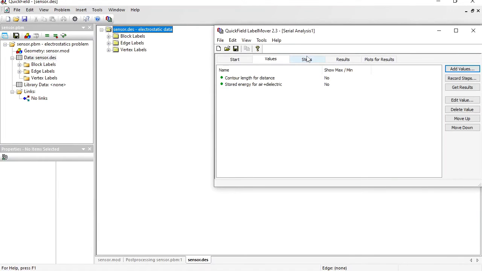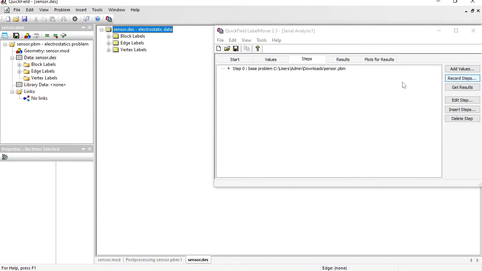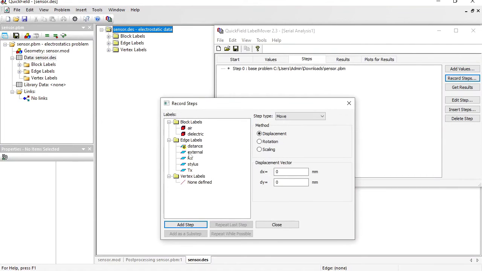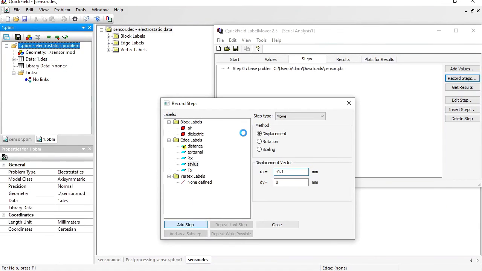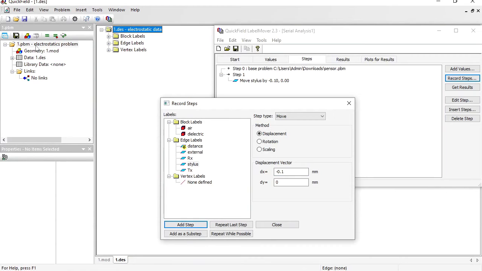Next, I should specify what I'm going to change in the geometry model. I'm going to move the stylus. Stylus move to the left by 0.1 millimeter. Add step. A new problem was created and a new geometry model.